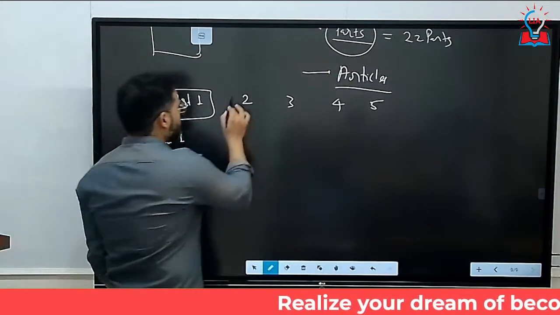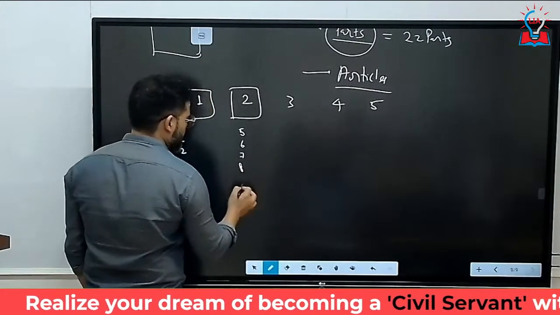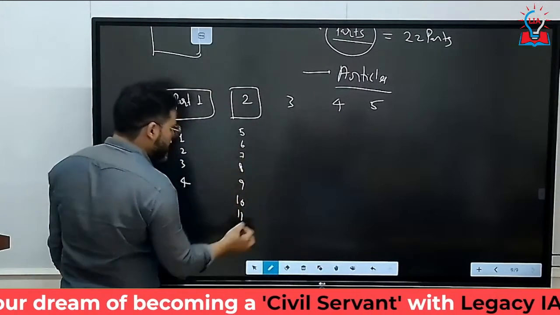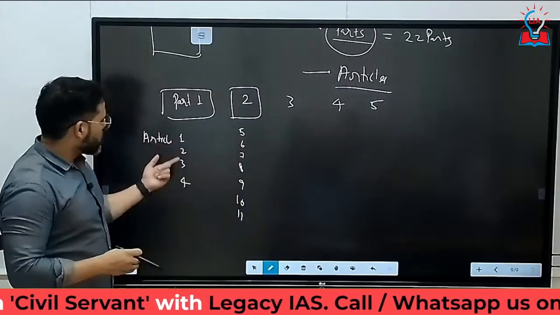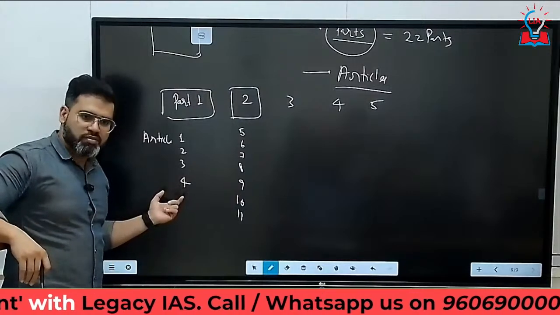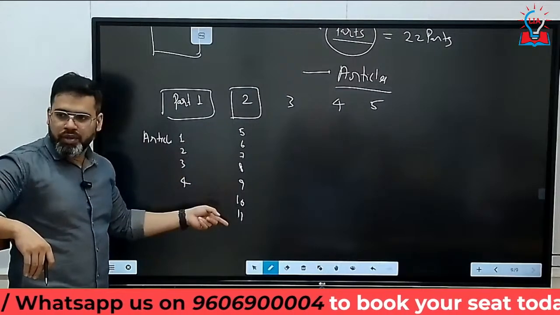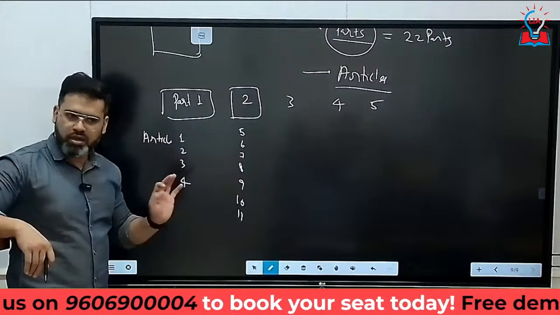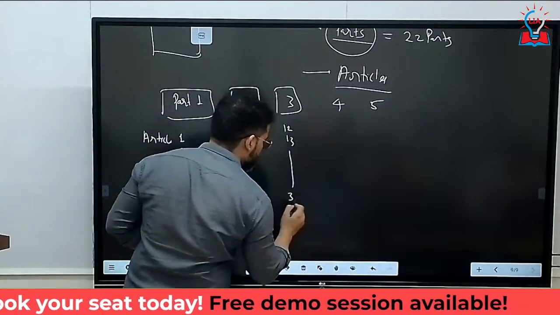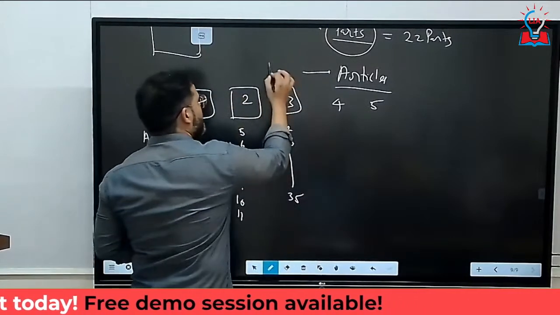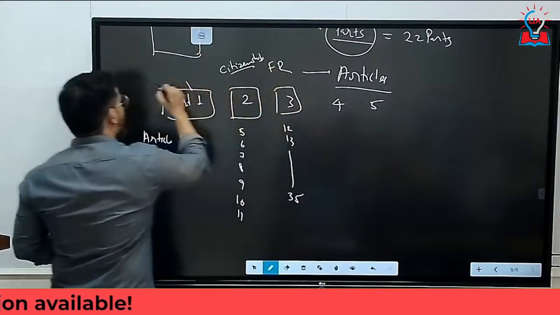Same way, part 2 is going to talk about article numbers 5, 6, 7, 8, 9, 10, 11. All these articles should also talk about only a single story. So see, articles 1, 2, 3, 4 talk about the union and its territories. Part 1 talks about the union and its territories, and part 2 talks about citizenship, only about citizenship. Then move to part 3, for example. Articles start at 12, 13, and go up to 35. They talk only about fundamental rights.